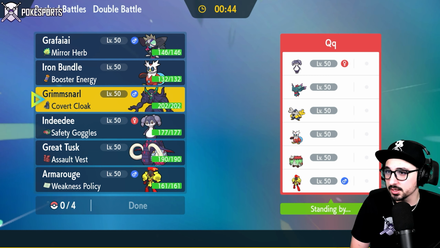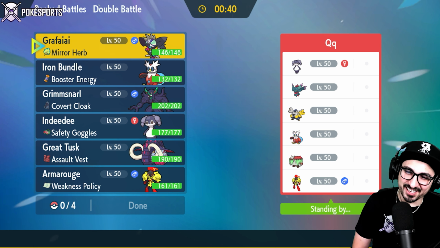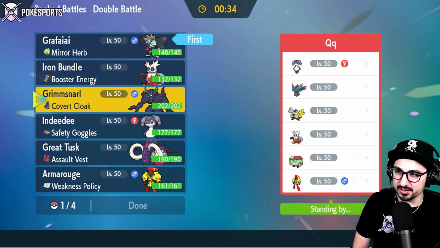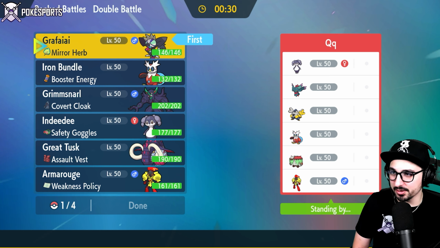Oh, wait, hold on. I don't. Mirror Herb. Oh, Mirror Herb. Actually, maybe I don't want Grimmsnarl. Because Indeedee will just slow me down. I'm going to do Mirror Herb.